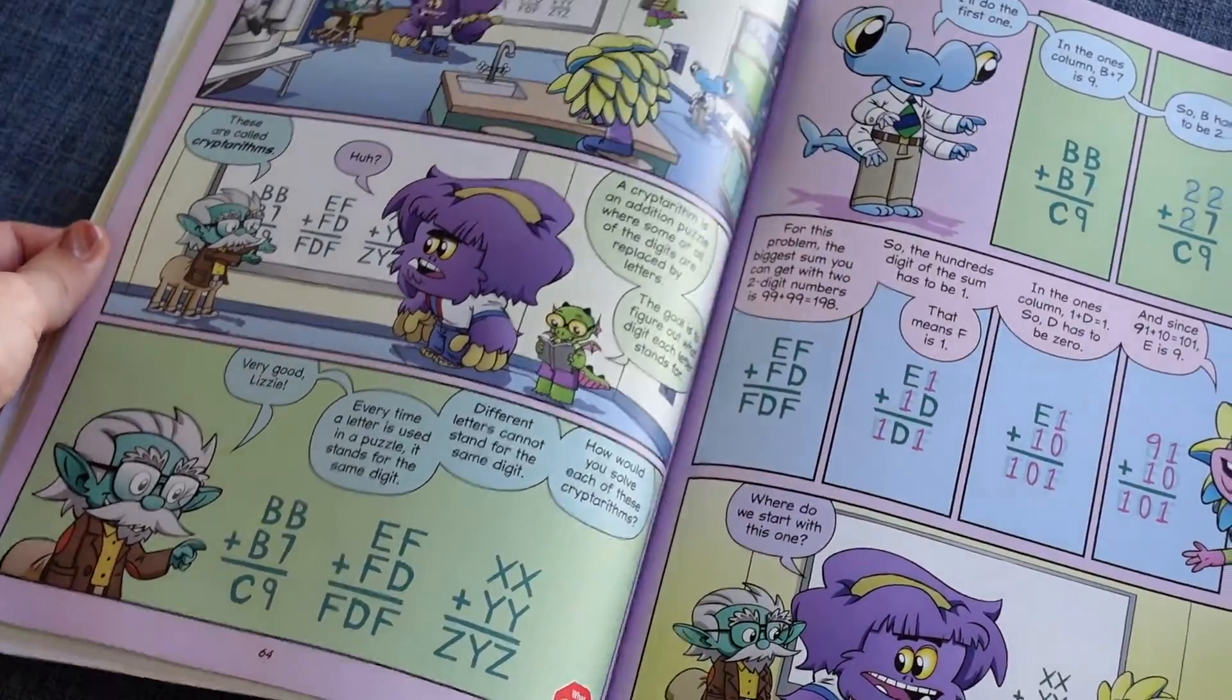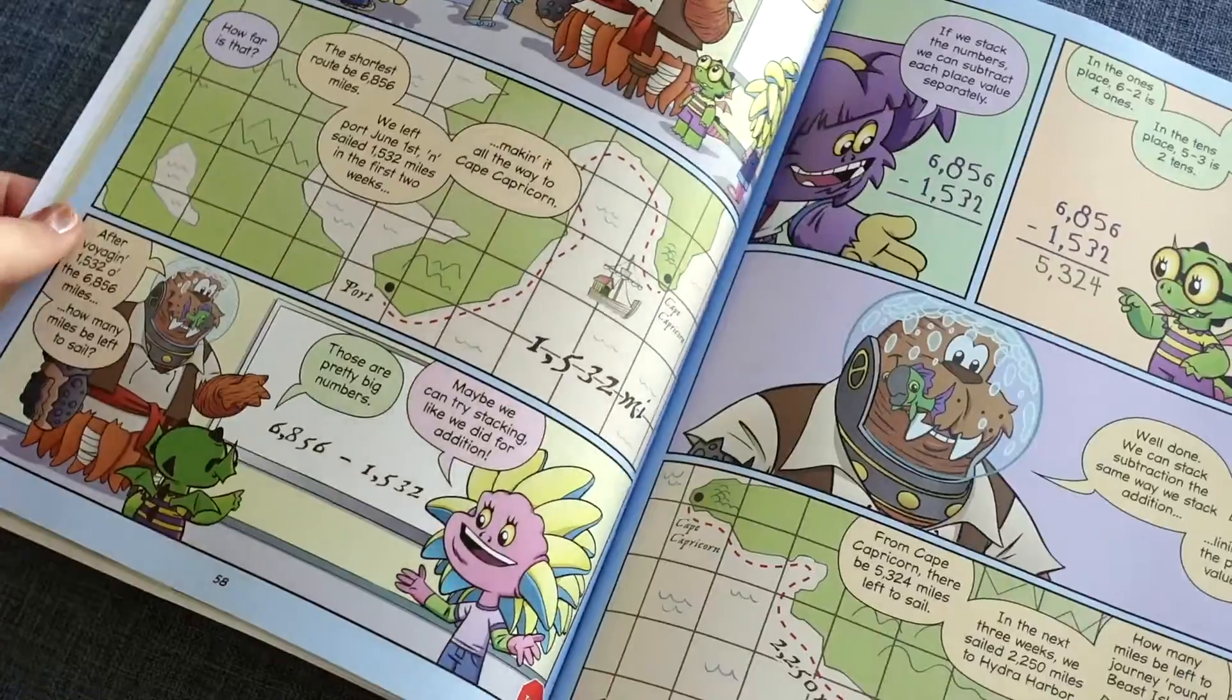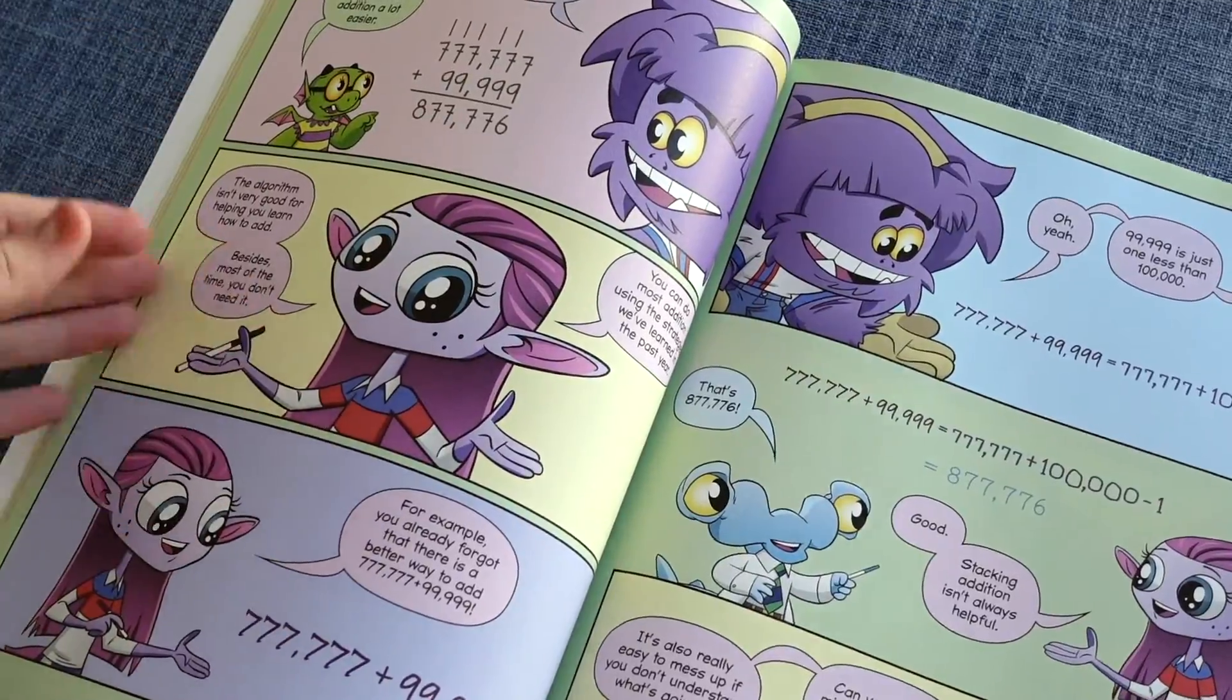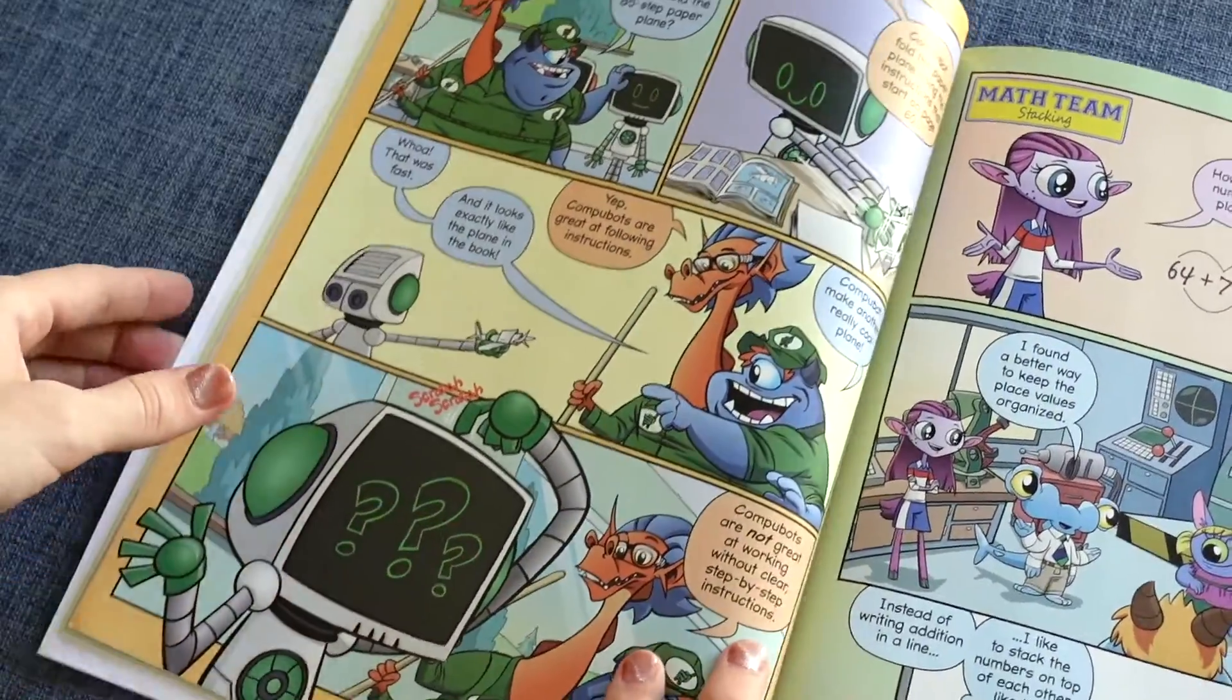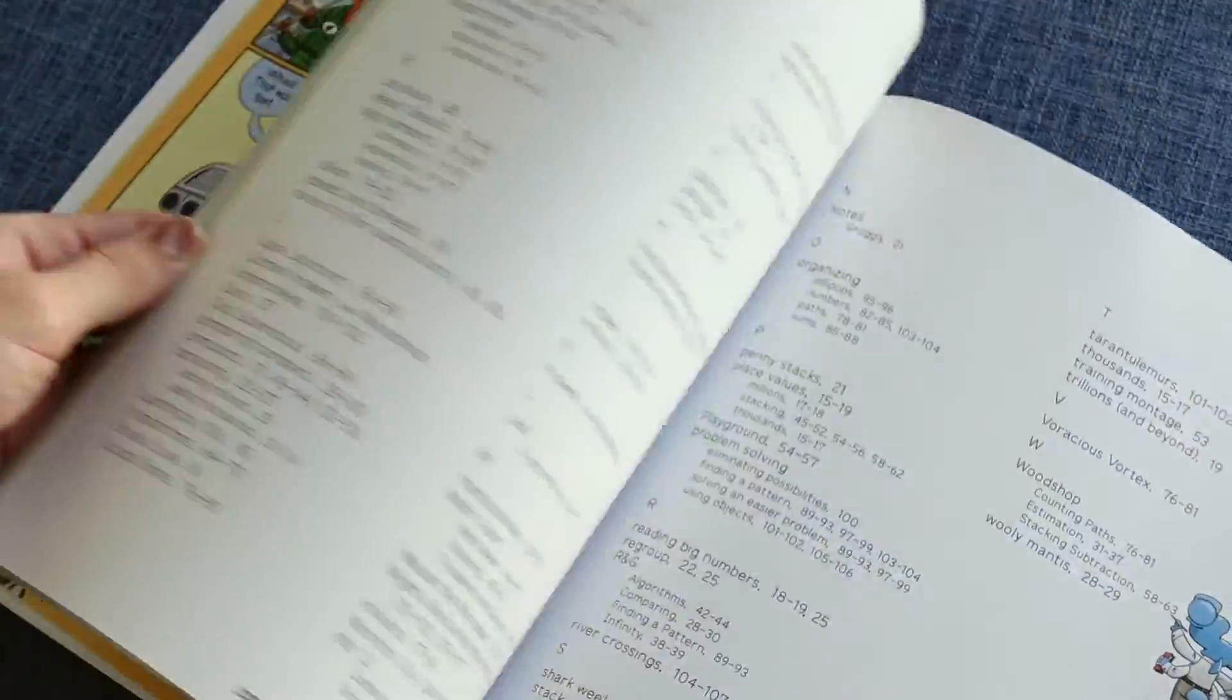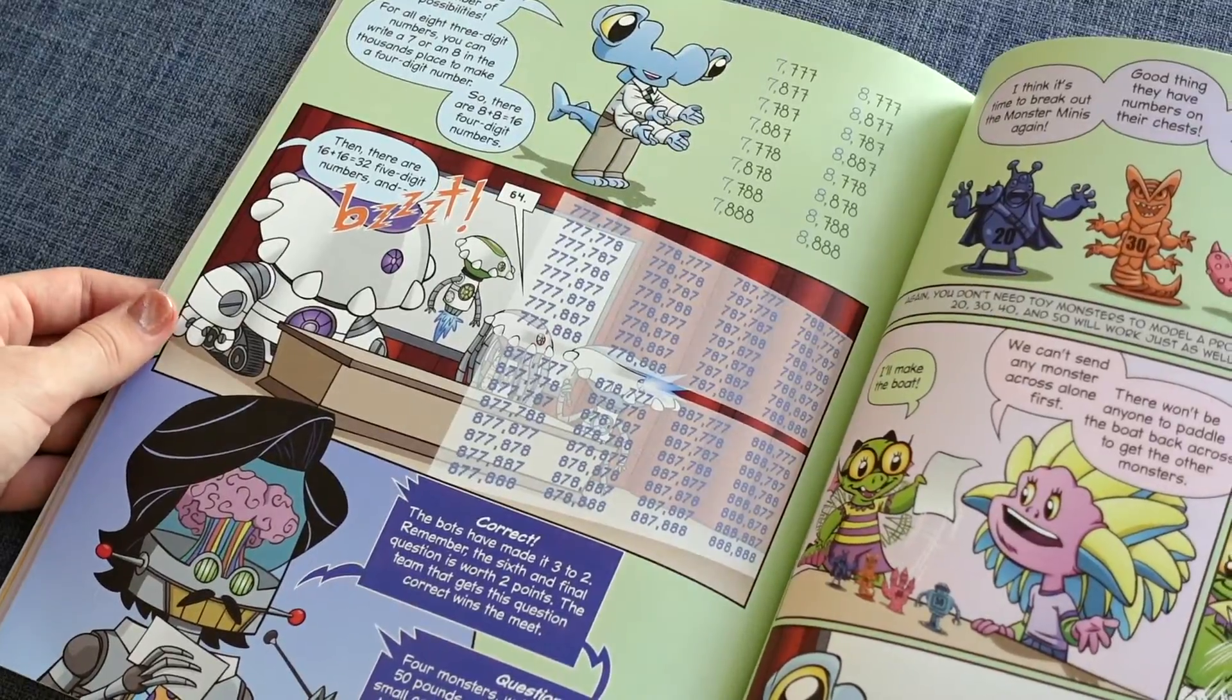And just to look at how it's looking in the guide, comic book style. But we're getting a lot of diagrams, lots of experience with numbers. And you can see, so you're following a story, you're following the same characters throughout, but you also really do want to be focusing on the math strategies, problem solving strategies, and concepts that are being taught. So in this book, you're getting some vocabulary introduced. You're getting an algorithm introduced as vocabulary. What does that mean? How does that function in math? Once again, we have our index that we can head to if we need to look something up. All sorts of big numbers there.